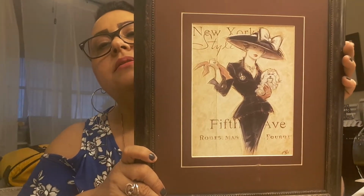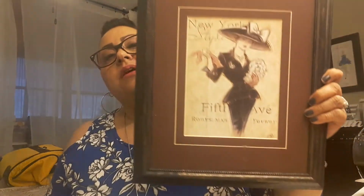Then also picked up this beautiful, beautiful picture for, how much was this? I don't even know. $2.99, half price of that. Look how pretty that is. I love it. I have a Paris theme going in my room. I have a lot of Paris decoration and stuff. And it's kind of like Paris, shabby chic, you know? That kind of stuff, girly, girly. If you guys see behind me, that one says Paris, and it has the Eiffel Tower behind her. She's one of my best buys too, and I love this. She looks, this is Fifth Avenue. She's classy, New York style. Love it. I love it.